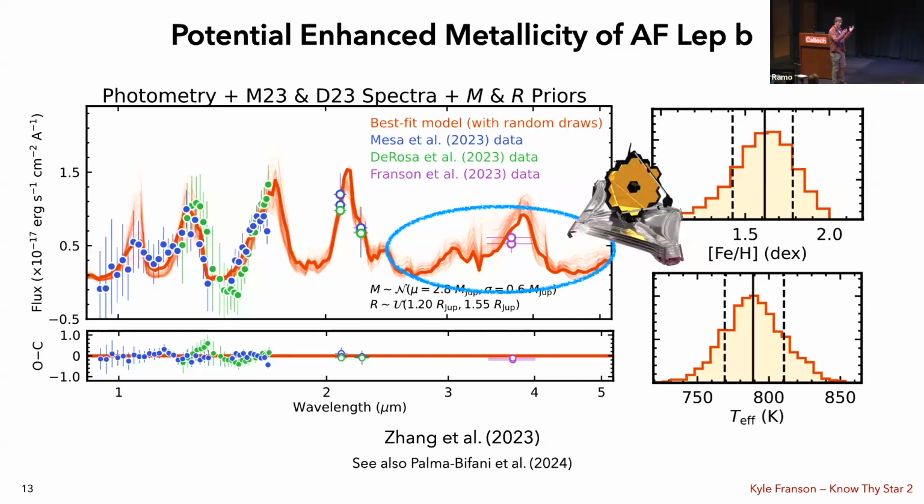AF Lep b is at a really close separation to be imaged with JWST. JWST is extraordinarily sensitive, but it has a smaller primary mirror, and we're at longer wavelengths. That means it's less than 2 resolution elements away from the host star at its current separation of 320 milliarcseconds. But there's another challenge we have to contend with, which is that the coronagraph at this separation blocks out most of the light from the planet.